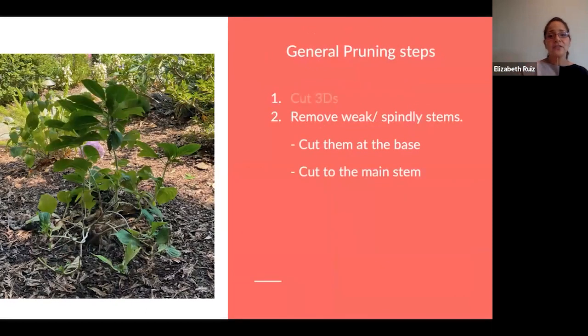Now, the second step needs to be quick. You don't have to think too much. If it's a little broken, if it's dark, if it's bent, cut it. The second step is removing the weak, spindly stems. Again, you can cut it all the way to the base, you can cut it to the stem. We already talked about it.